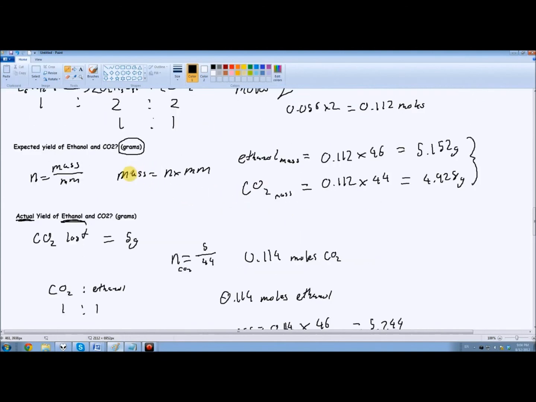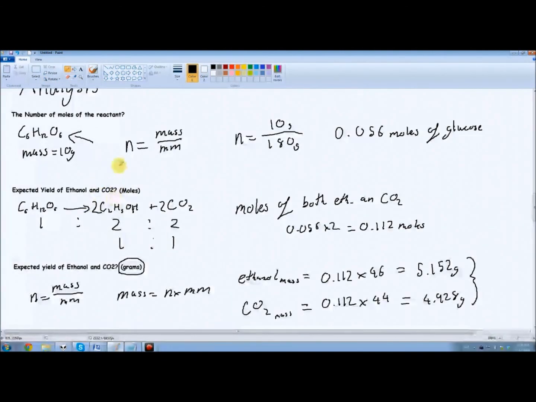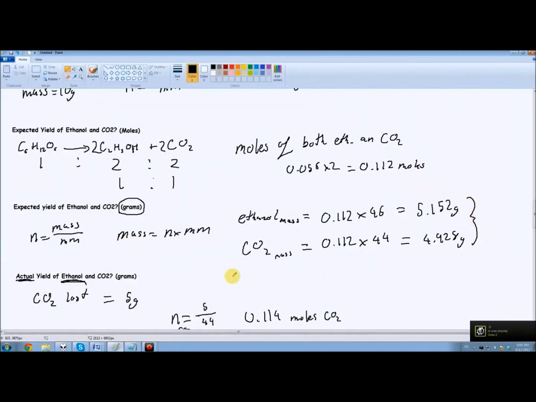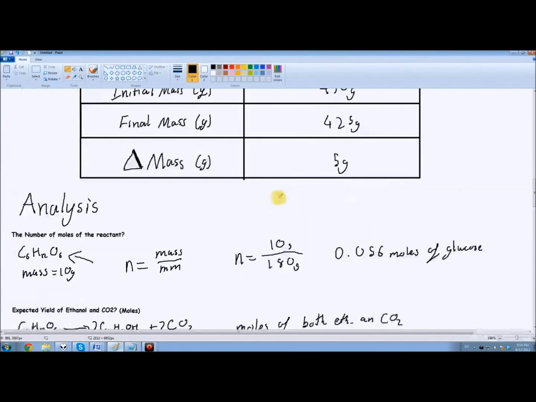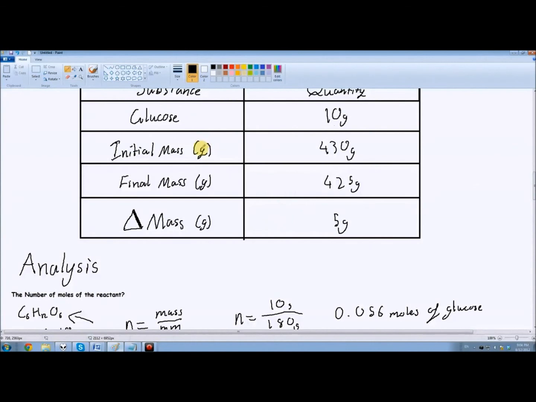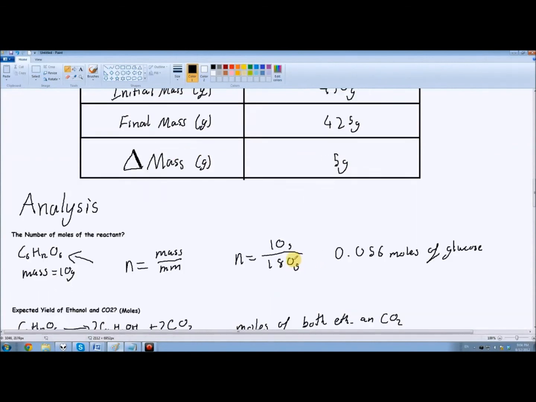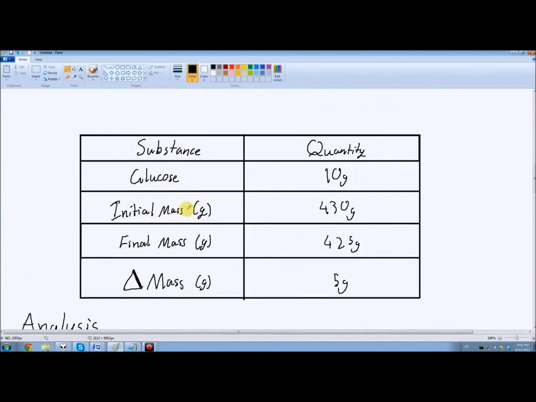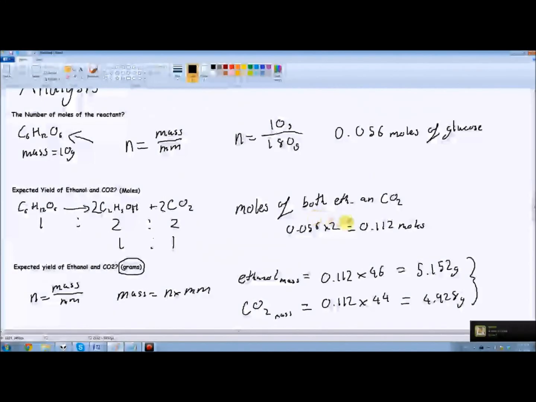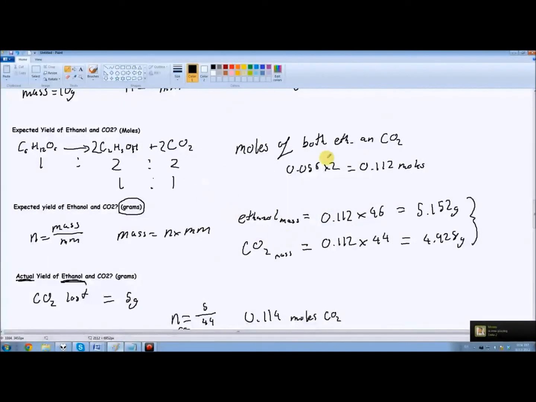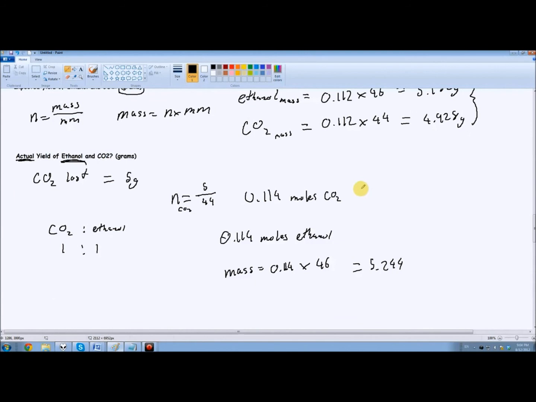Okay, so those are the questions they can ask us about this experiment. They could ask you things relating to these, and all you have to do is just apply the maths I've shown you here to work out maybe something different. Maybe, for example, the initial mass. So they give you all these values, say, and then ask you to work out the initial mass. So it's just applying the maths we learnt here to different aspects, different scenarios. So that's basically a rundown of the Fermentation Prac, which is our second prac.